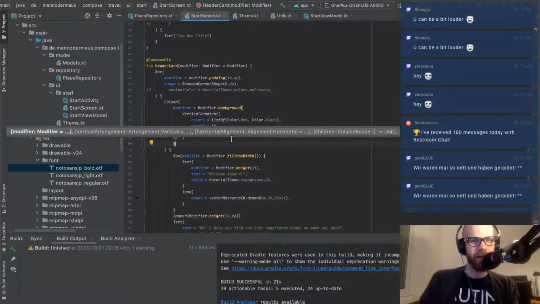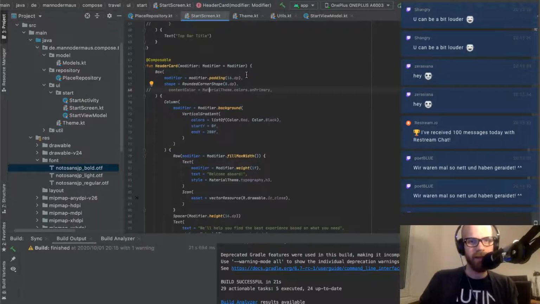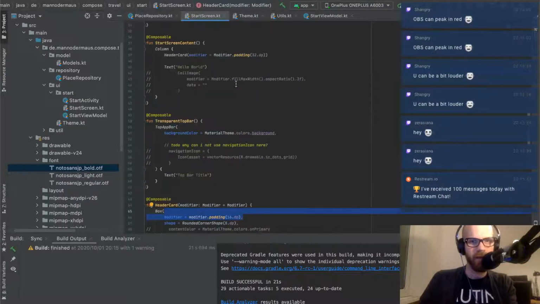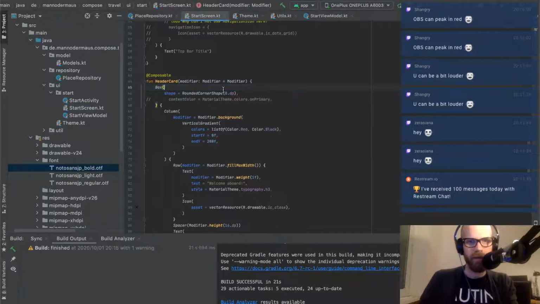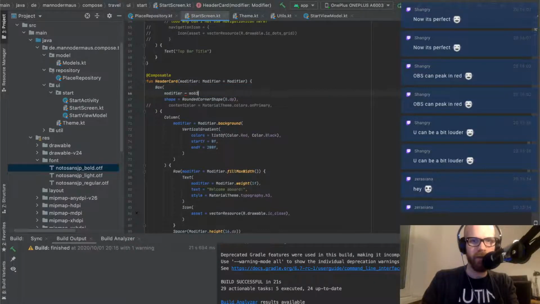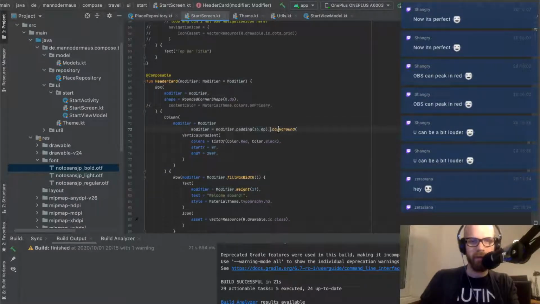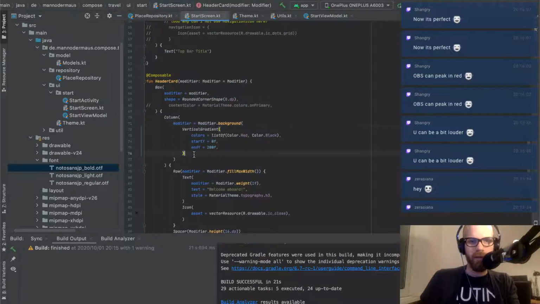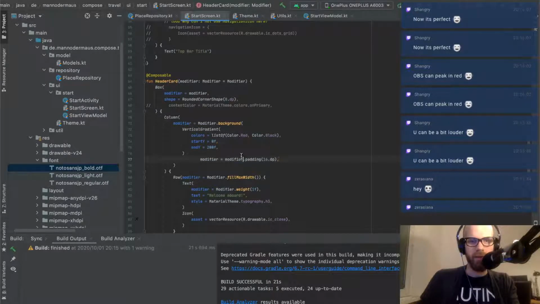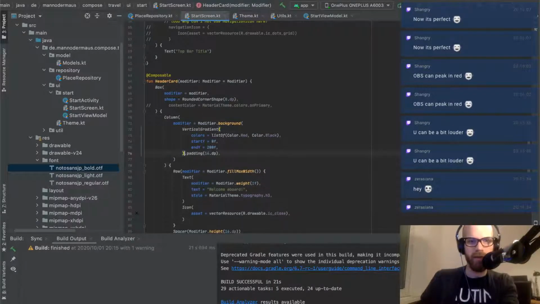All right, so now I lost the padding. Well, but I guess. Okay, I see. So I pass in the modifiers from the parent. And then I do keep the padded contents in here.